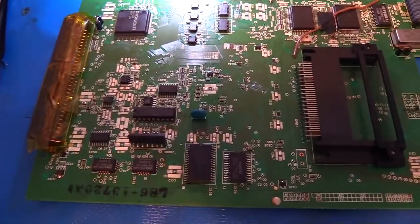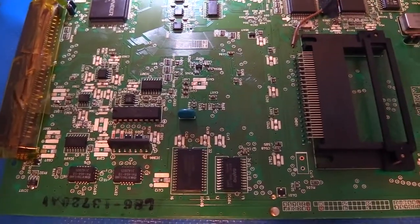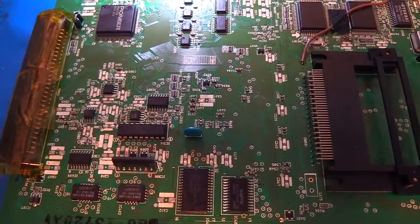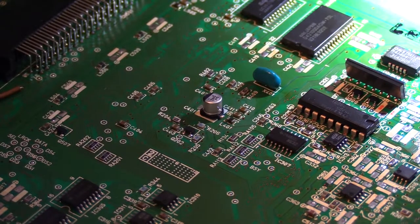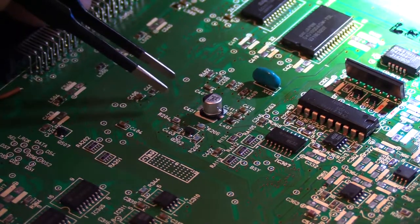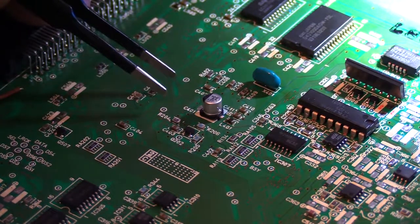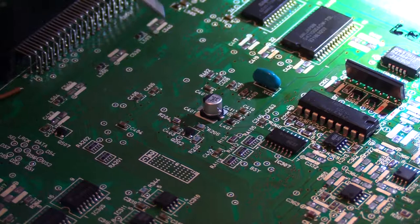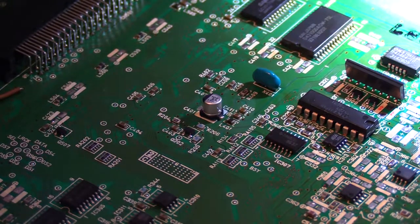Let's go ahead and I will demonstrate soldering a cap into place. All right, so to demonstrate soldering one of these SMD caps into place, I wanted to pick one that was kind of out in the middle by itself. So this right here is C401. It's kind of smack dab in the center of the board. Looking at my Console 5 capacitor map, you can see C401 is a 100 microfarad, 6-volt cap, with the negative side, the black stripe on the can, pointing to the left, so that's what we've got here.